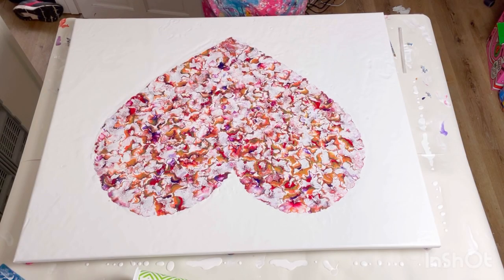Right, my heart is finished. I'm over the moon with it. I've got the white showing through, which I wanted to. I didn't want it to be too solid, but all the colours are showing through. The lacing is amazing. Really happy with my heart shape.